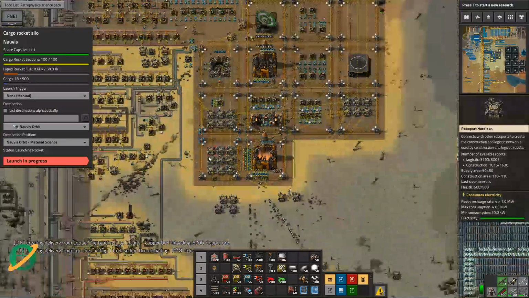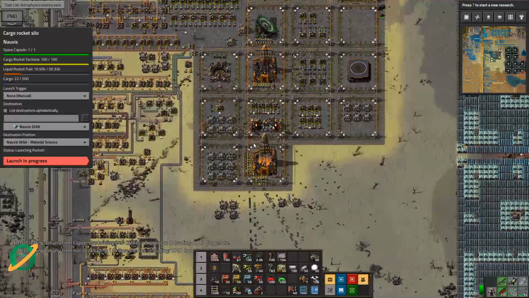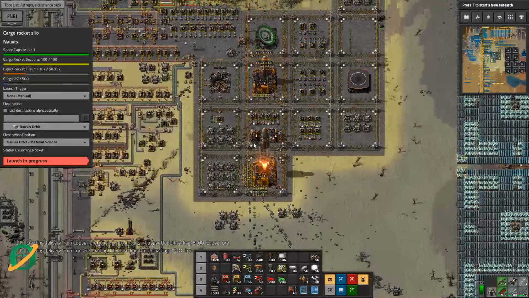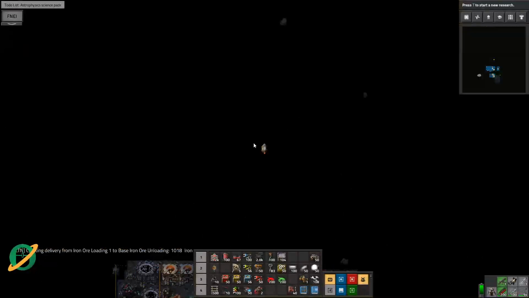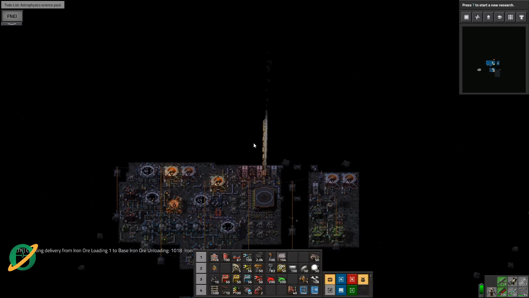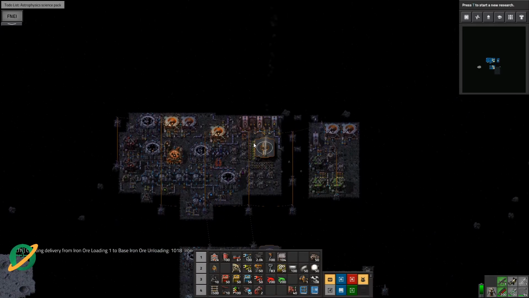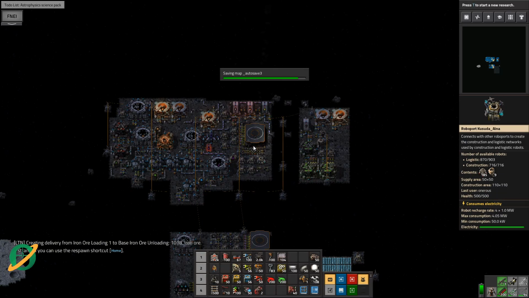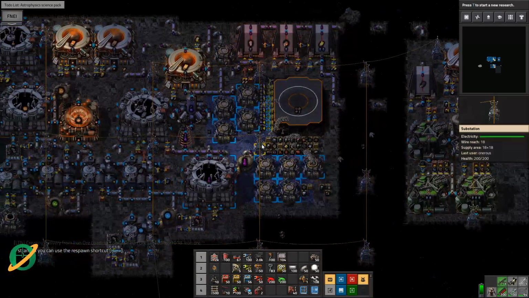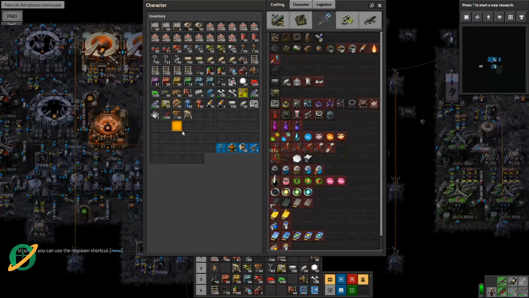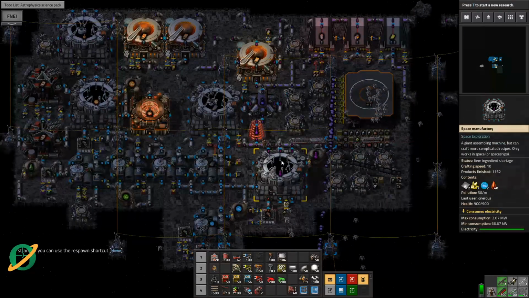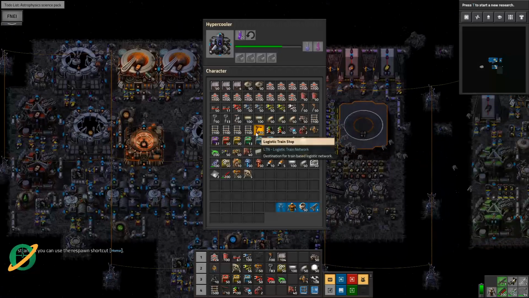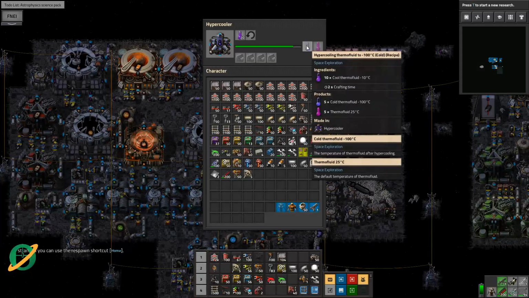Oh, that's so noisy. Zoom out. My plan on this one is to try and make it a wee bit neater and not so hodgepodge, so at least we know everything we need. I'm going to see if I can get away with not needing another setup for thermofluid. I've got a feeling I'm going to need some more for cold fluid, because this is only producing 2.5 a second.